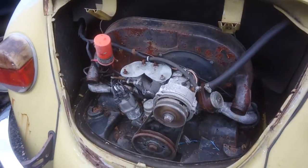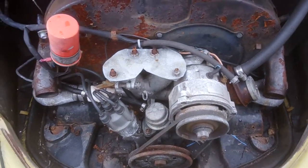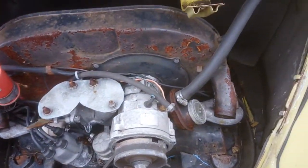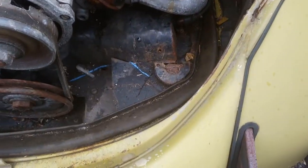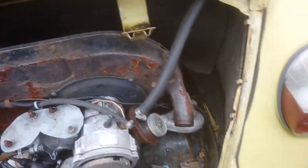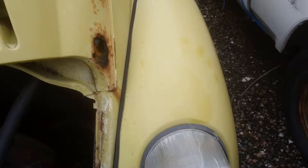Right, now, there's the engine there. The carby's not fitted at the moment. It's a Weber, see that in the photos. You know, Volkswagen engine. Okay, there's the boot lid of my jig, just no bolts to hold it on. Okay, bit of a walk around.